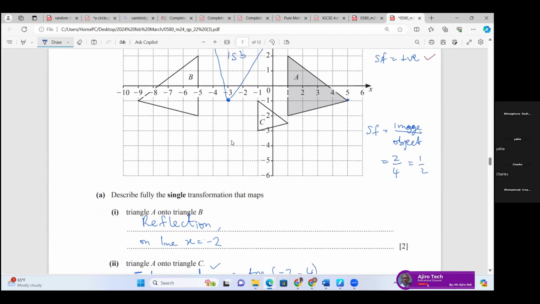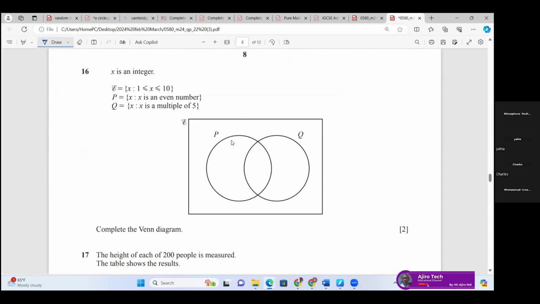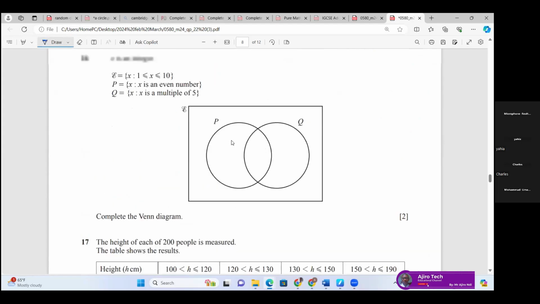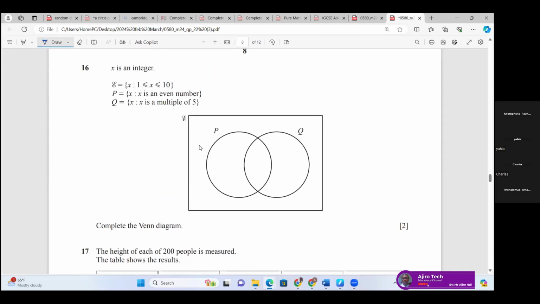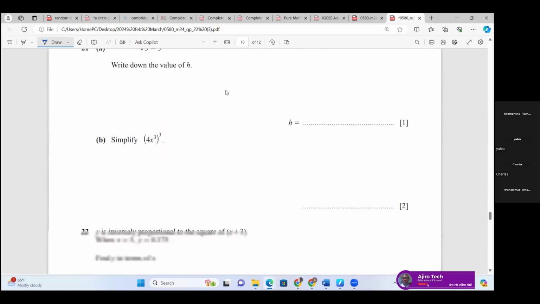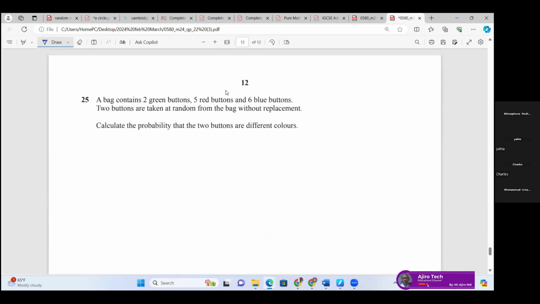Okay? Now, let me see the next question. This one should not be a big deal. I wouldn't have liked to solve this one, but let me see. So this set, even numbers in this set. Okay, you know what? Before I do this question, let me go to the end. Let me pick it from the end, because I don't want a situation where we will not be able to reach the end. Let's hope we get back to that question.